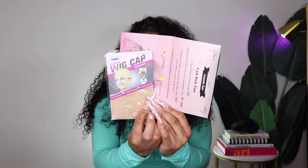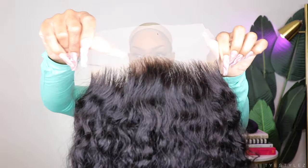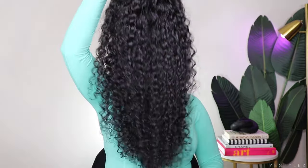This is a Spanish curl 24 inch lace frontal wig. Before this video I did tweeze this and I bleached a lot, so customization was done prior to this video, but still we achieved a flawless install. I love that this hair was really soft. It was easy to pluck. Like, it was perfect. The hairline on this is perfect for you to pluck to your desired look.